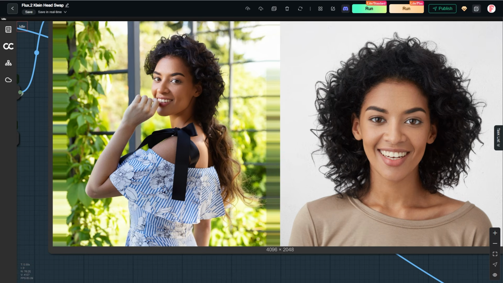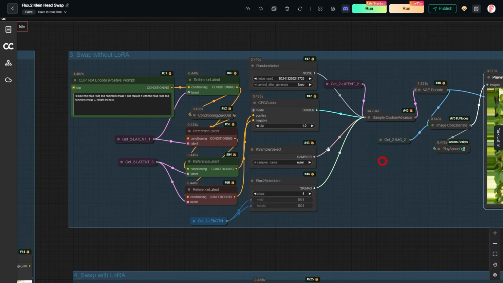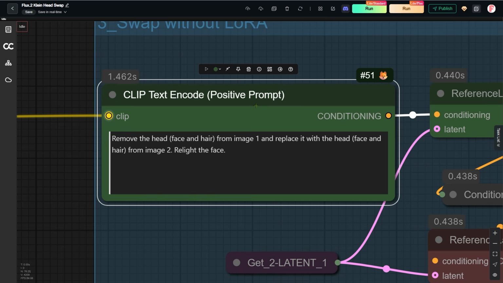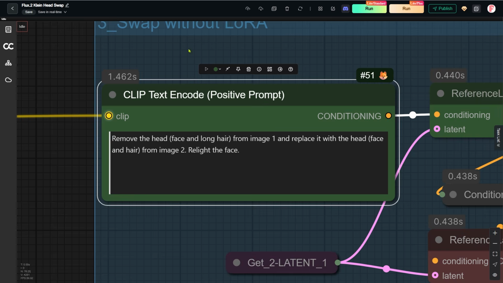Now you can see that part of the long hair from the uploaded portrait is still there, so that small wording change really matters. On the other hand, if the two women in the uploaded images have the same hair length, for example, both with long hair or both with short hair, then the simpler prompt should work fine. And of course, if you run into consistency issues, you can adjust the wording a bit more. For example, you can describe the hairstyle or the facial expression more clearly. Now let's add the word long back into the prompt and return to the previous setup.